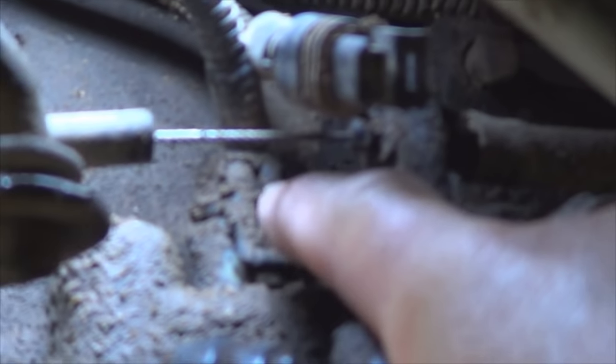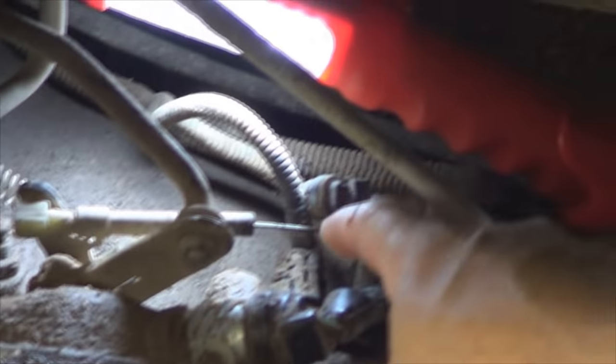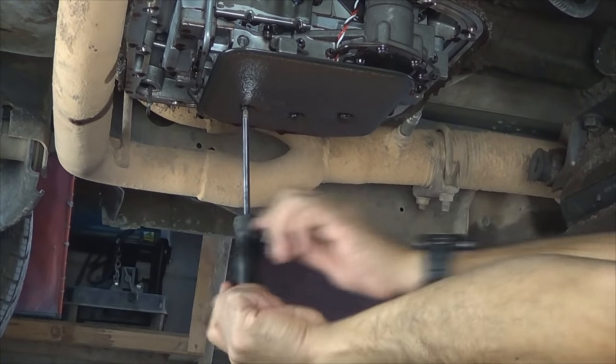That's the connector. It's pretty dirty, so when you unplug it, make sure you wipe around it, because this assembly is gonna come off from here, from inside the transmission. You're gonna be pulling it down, so you want to minimize the amount of dirt that's gonna enter your transmission. So you got to clean this stuff really good. Remove the screws that hold the filter using a T25 Torx bit.